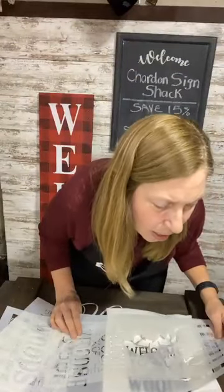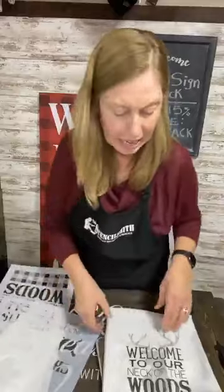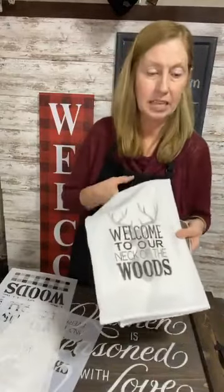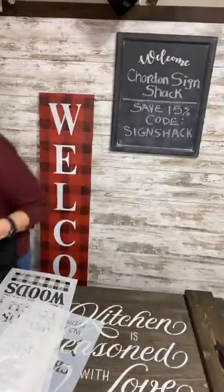So I got these, one of my friends sent them, and they're from Ben Franklin. But you can get these flour sack towels on Amazon all day long. We kind of did a swap. She wanted something of mine, and I wanted her towels. I don't have a Ben Franklin, but they were really lovely towels. So that's another option. You could do any of those with this.